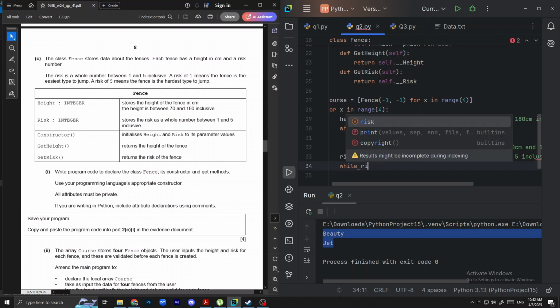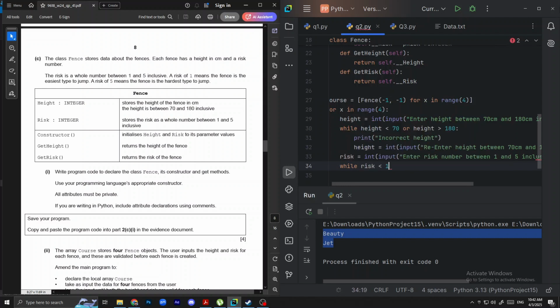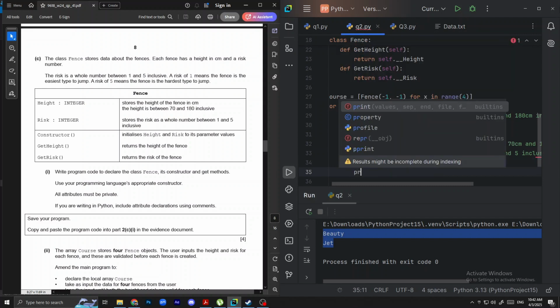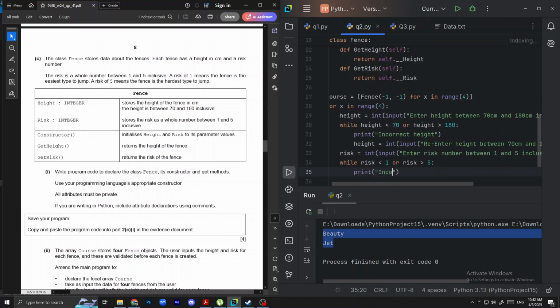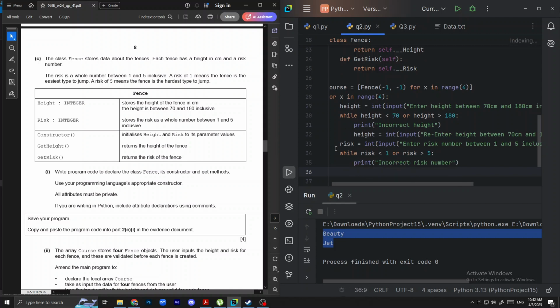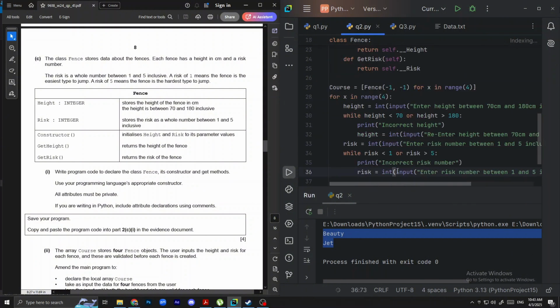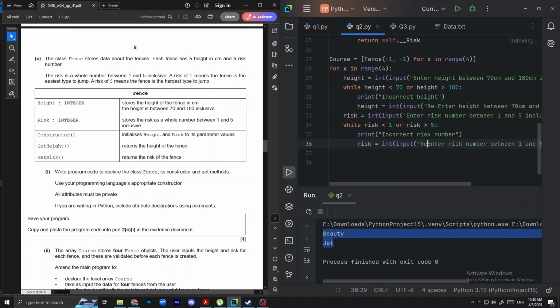So while risk is less than 1 or risk is greater than 5, we're gonna be printing incorrect risk number and copy pasting this. Yeah, so this way I think we are done with the validation.